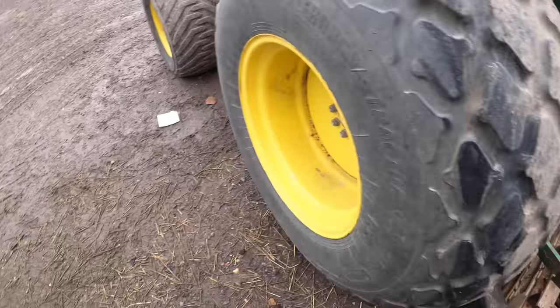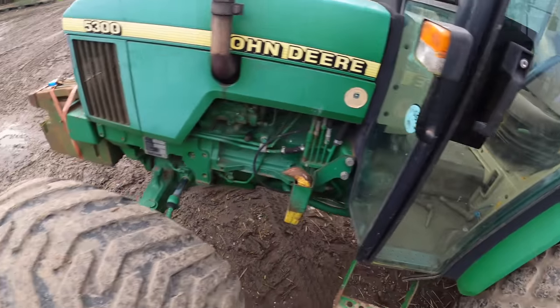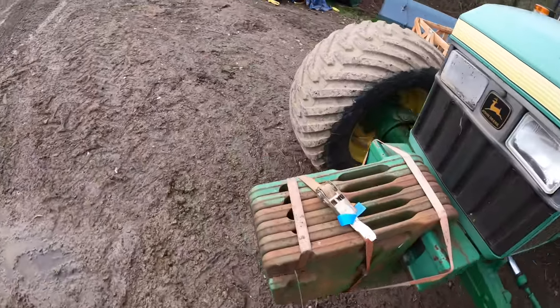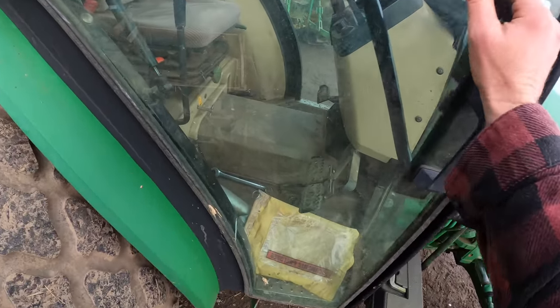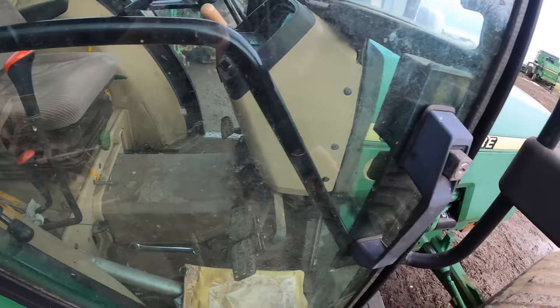Bit I love inside this though. Oh, my brother locked it up. No way. My brother was using this. He locked the other side too. Shit, he has. I haven't got a key and I can't start it anyway because I'd take the battery off to start the 5100.